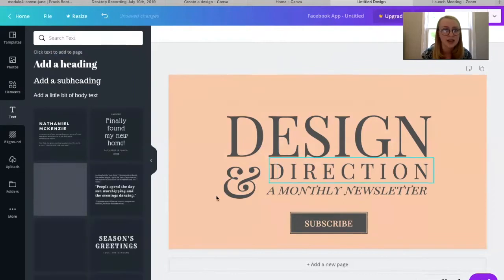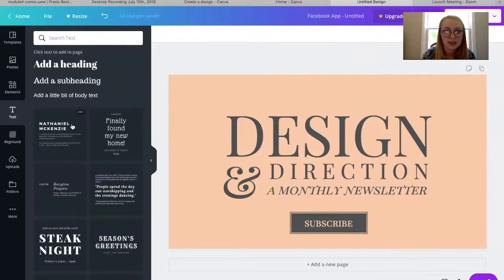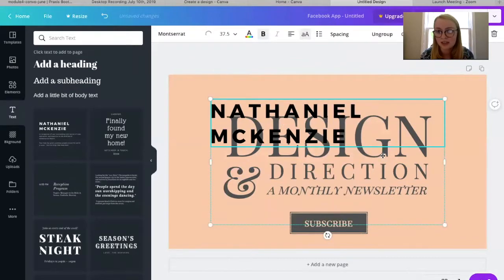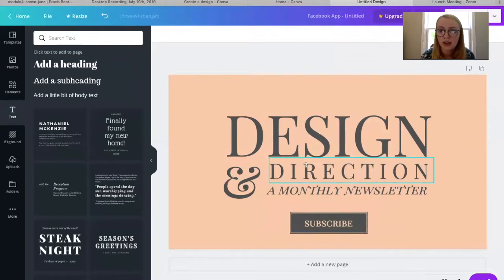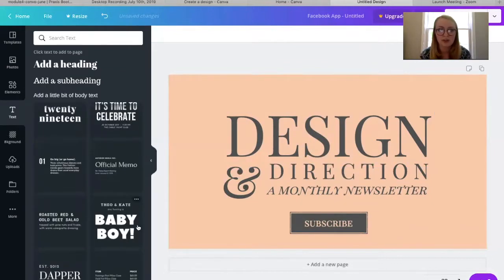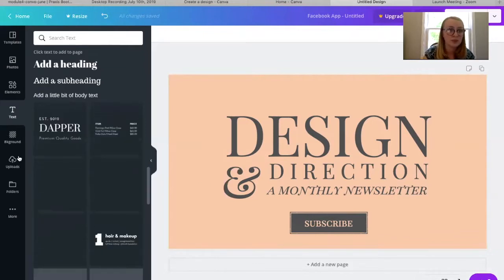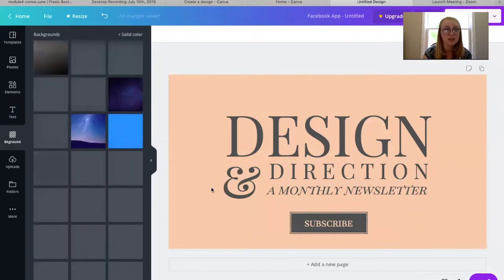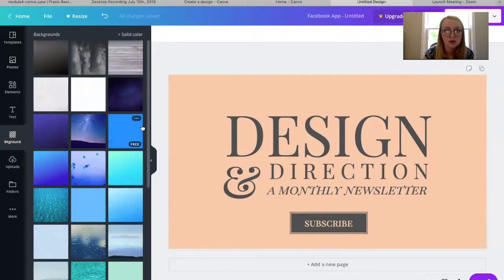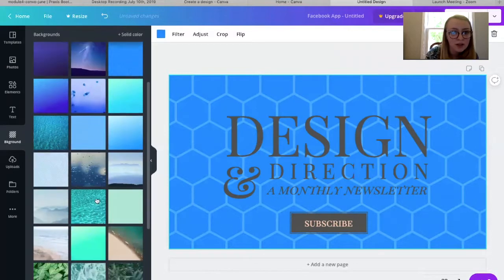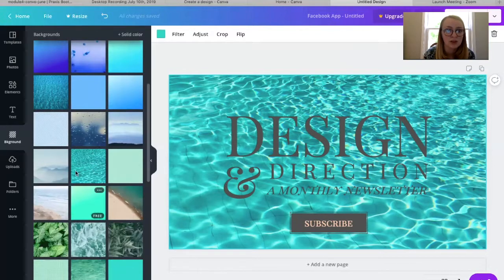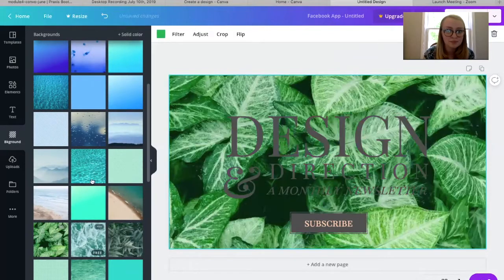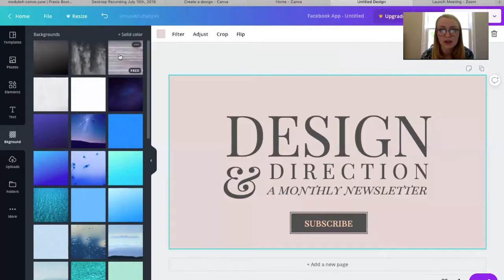If you don't like the style of this text, you can change it into something like this. You can delete whatever is right here and go with that style. We're going to delete that again. As you can see, there are so many different themes you can go with. With the background, if you don't like this pinky color, you can make it maybe this blue. That looks kind of cool. Something like that. You can do so many different ones. By scrolling over them, you can just tell that they're free, which is pretty awesome. We'll go with this one, I think.